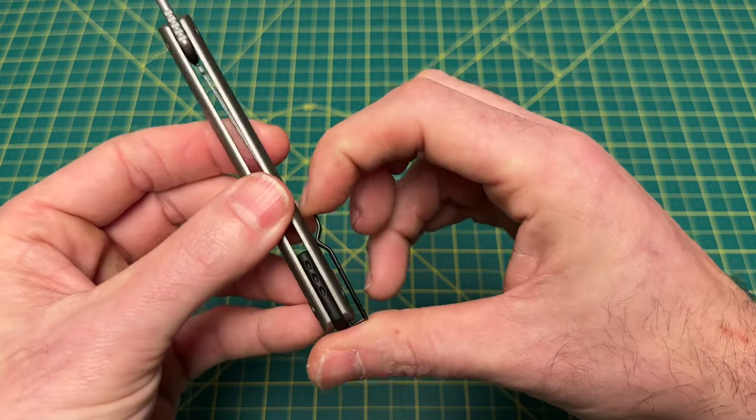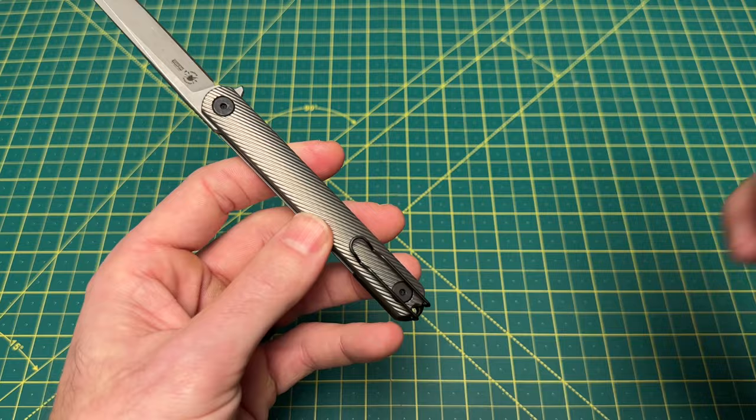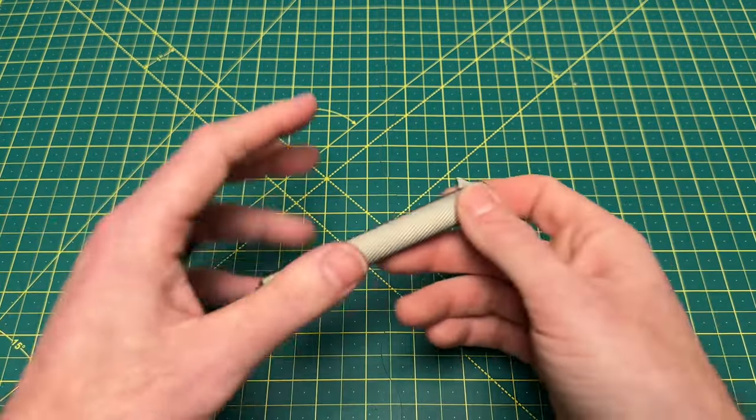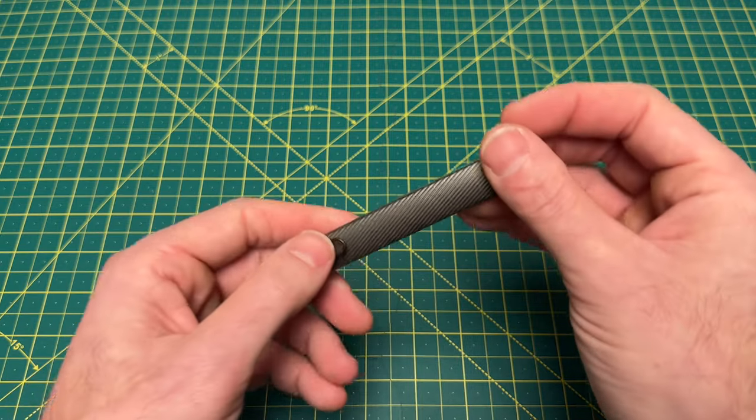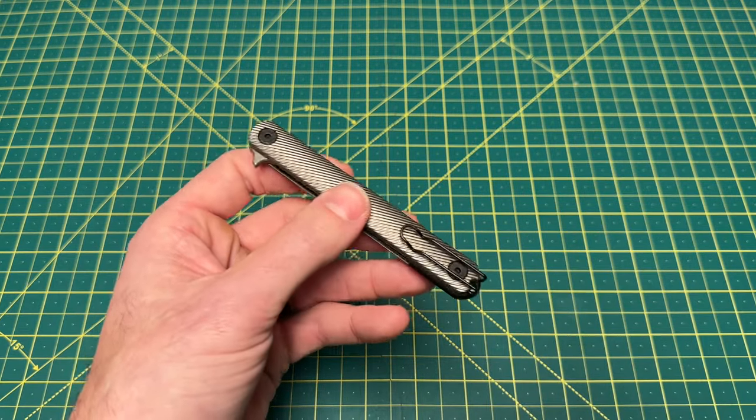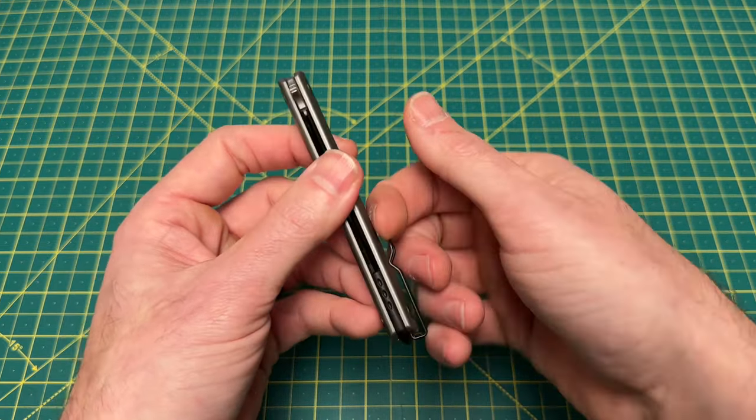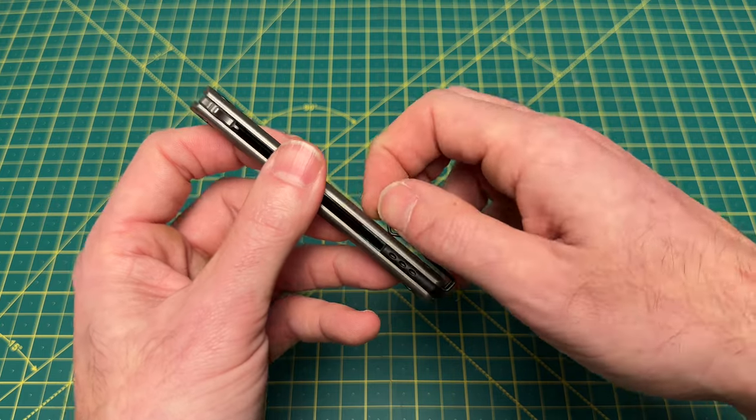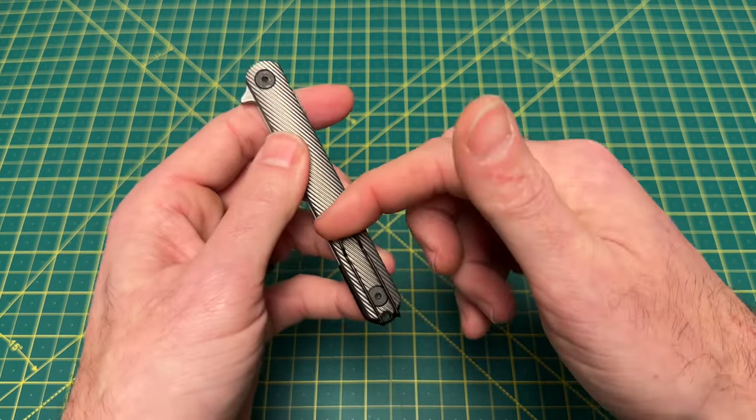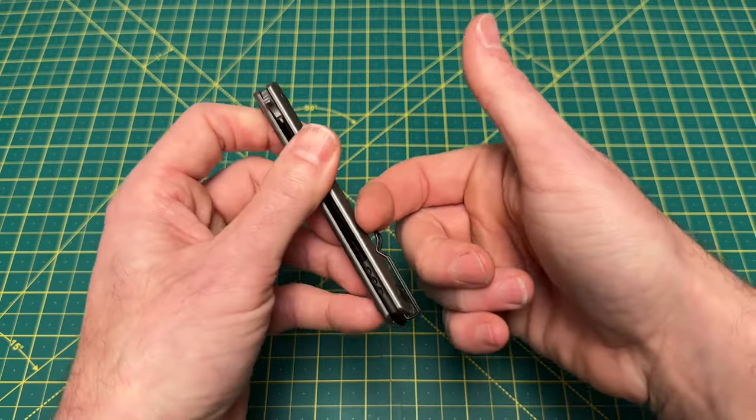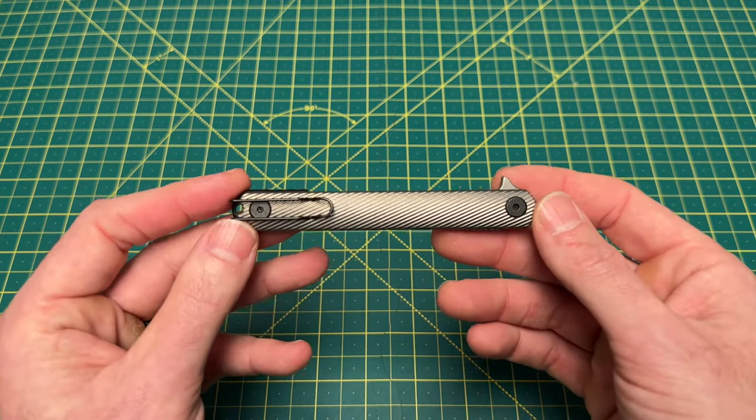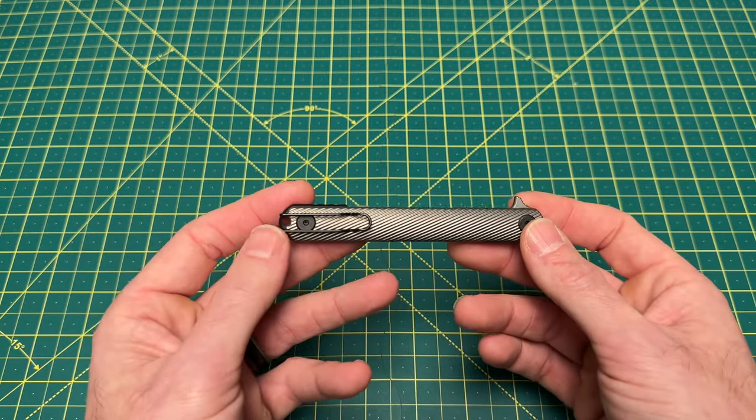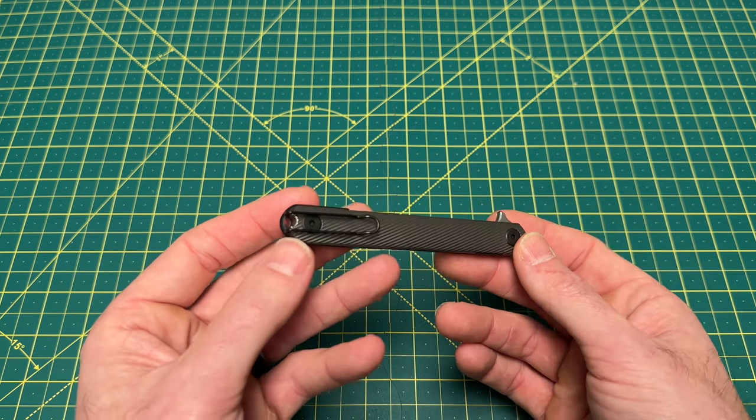The retention of the clip is very good. I'm not worried about it coming out of my pocket. But another issue I had is when I had this in my pocket. I was at the office today. I'm a plant manager, so I'm constantly out into the plant, back in my office, moving around. My shirt, I wear like a collared polo shirt, was getting caught up in this area. The opening of the clip up here is actually bigger than it really needs to be. Since that wire clip is rather thin, I found my shirt getting somehow caught under the clip. It was very weird.